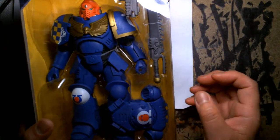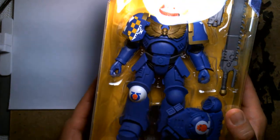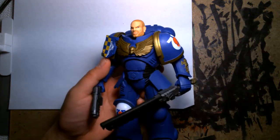So I actually have this figure already opened up, and this is the one I display mint on card. So I'm going to set this guy aside, and we're going to take a look at the loose one I have. So this is the loose Space Marine that I got, and it's actually a slight custom.